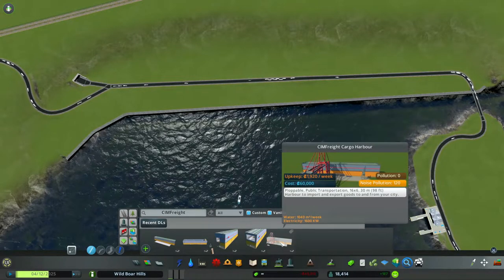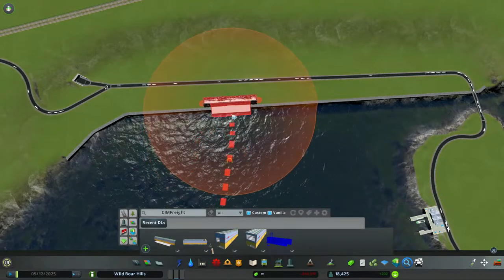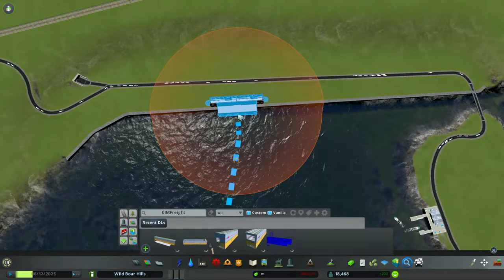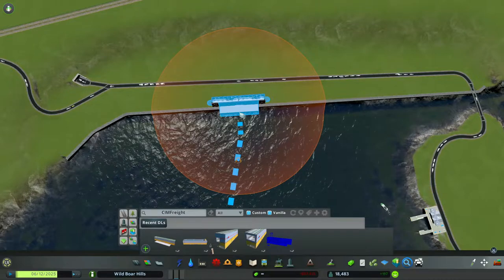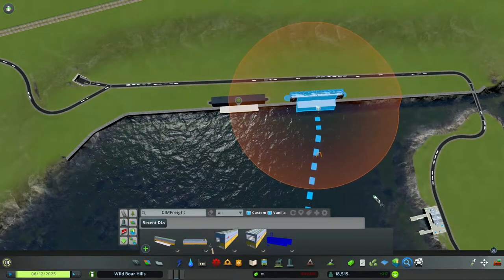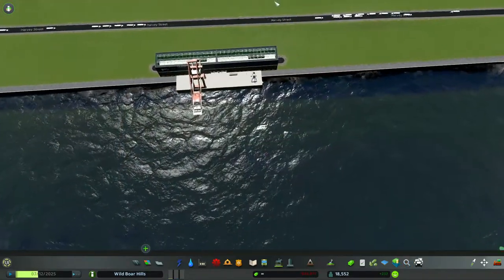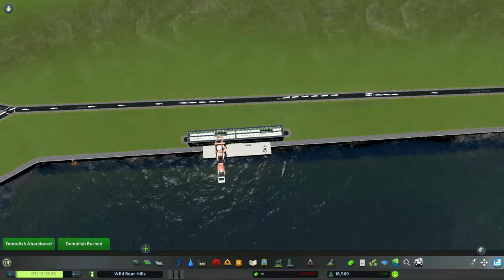We're going to put in the CIM freight cargo harbor first. The blue line means that cargo ships can come in. If it's red, they can't get in. And I want to leave room for one more in case I want to expand one day. So I'm going to delete this road back here.